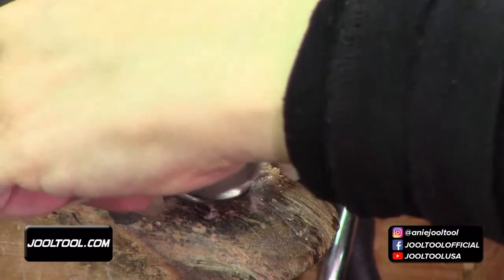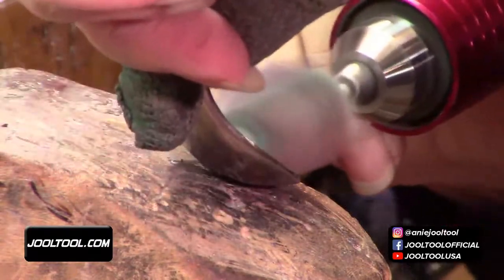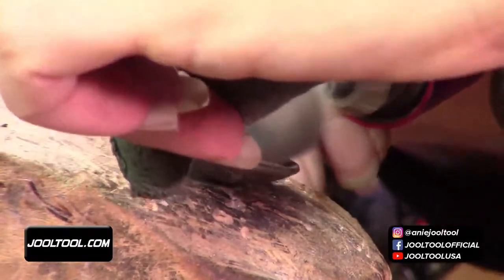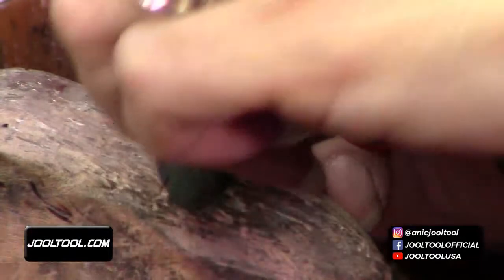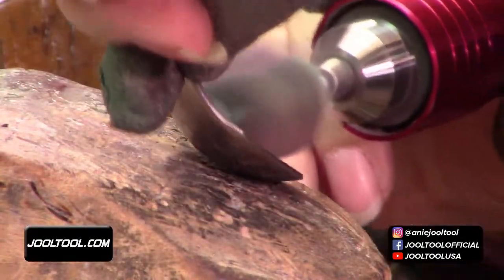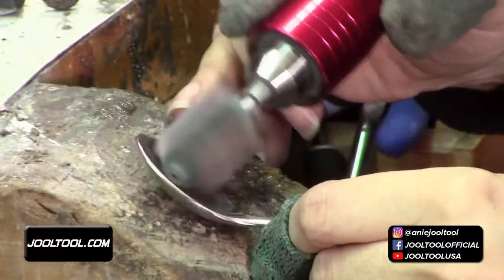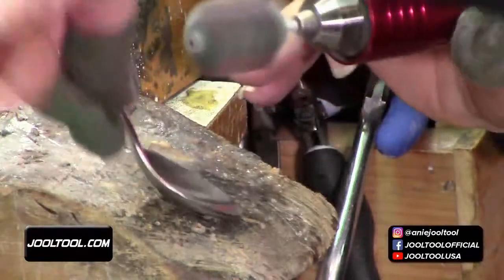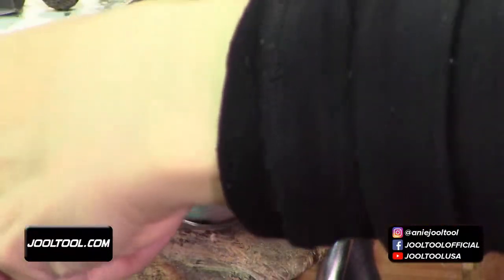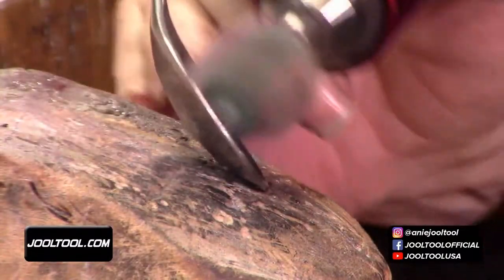Let me do the center now. What is it? 1810. 1810 stainless, you guys. I'm telling you, silverware is a different kind of stainless. It's not the same stainless that our tools and stuff are made of. This is some serious stuff, dude. This is the thing. You don't want heavy, aggressive sandpaper because you'll distort it. But yet you need something pretty strong to work the hard metal.